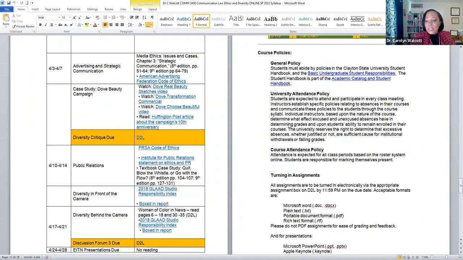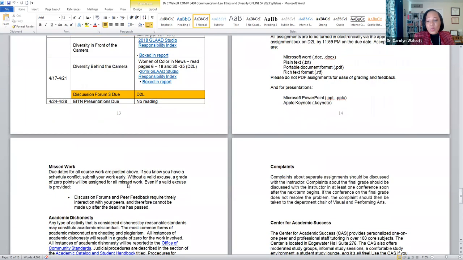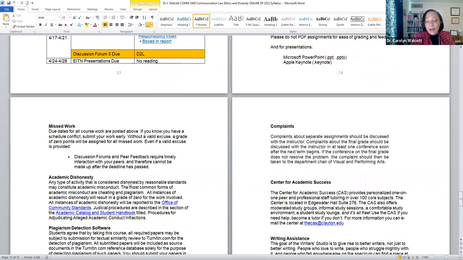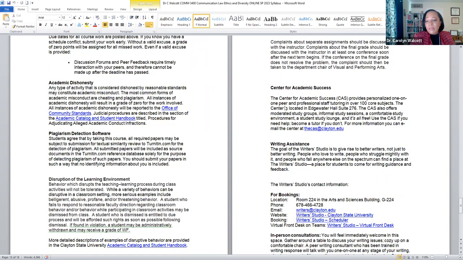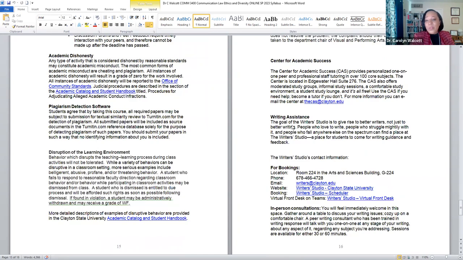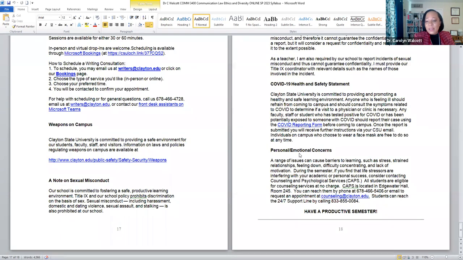There's a general policy that you need to abide by. All of these are self-explanatory. Most of you are seniors and should be familiar with the particular expectations in the university policies in terms of turning in assignments and the like. If you've got missed work, I need to know as early as possible. When it comes to complaints, there's a way in which you need to register them. You discuss with me first, and then you go higher than me, which is the chair of the department, before you jump to somebody very high, all right? For students who need help, there's always the writing center. And everything else is self-explanatory.